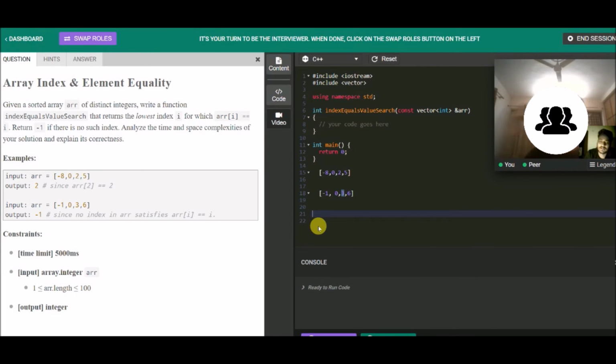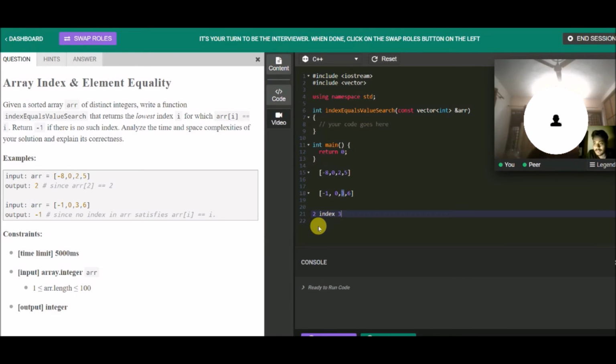Right, let me help you. Let me just tell you how we can do this. If you get some value at the middle index, and the value is greater than the index, then even if we get consecutive numbers, the solution will never be on the right. Let's suppose the value at index 2 is 3.